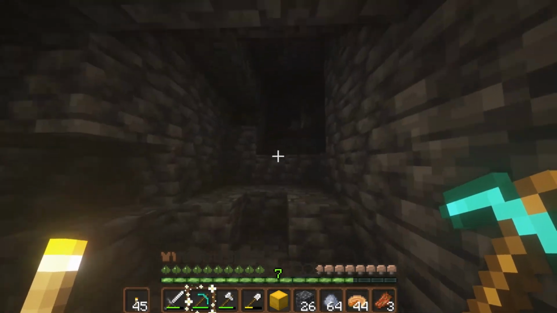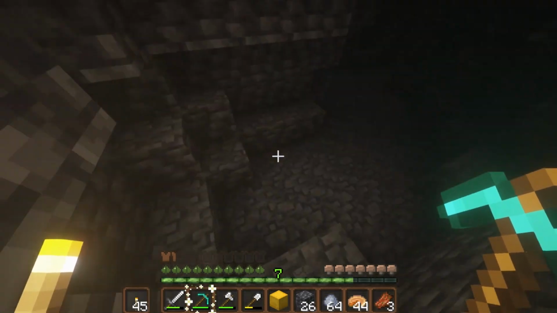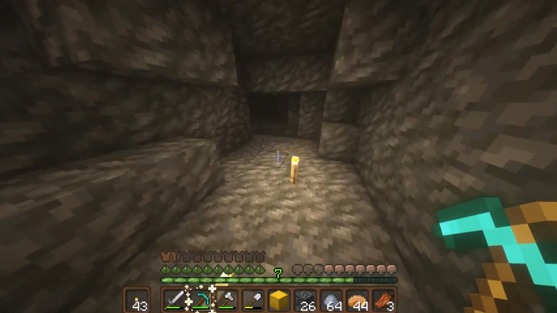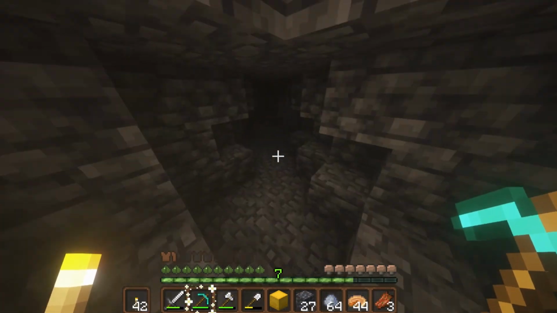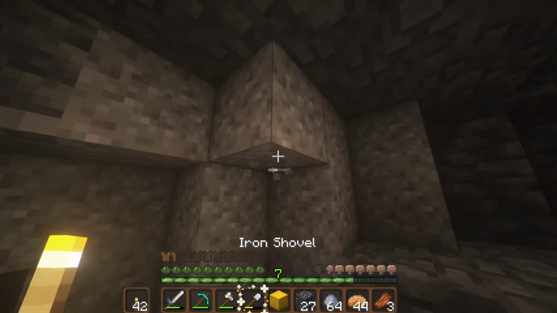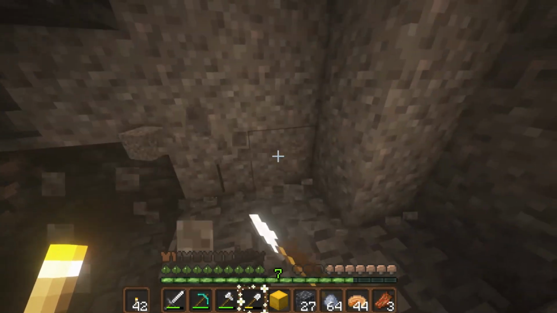I found a mine shaft. Did you now? I don't think it has many block opportunities, but. Yeah, I don't know. It doesn't really at all. But you know what I forgot to do, because I found this cave? I never got wool. Oh, I literally just did not. Oh, that might be my downfall.